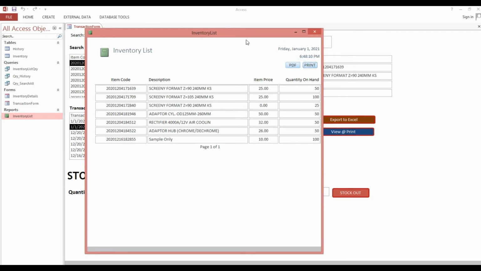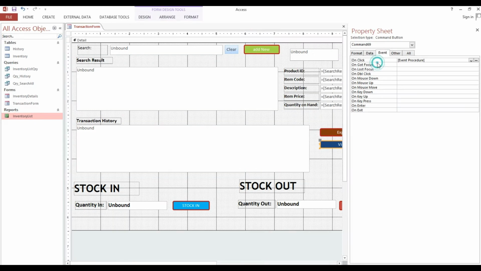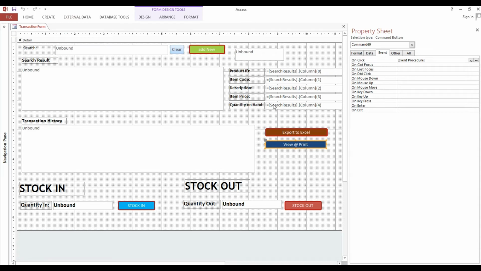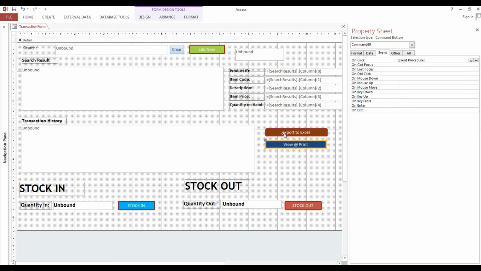So we will put a button. But before that, since we will export our report to PDF directly into our desktop, I will copy some of the code here.